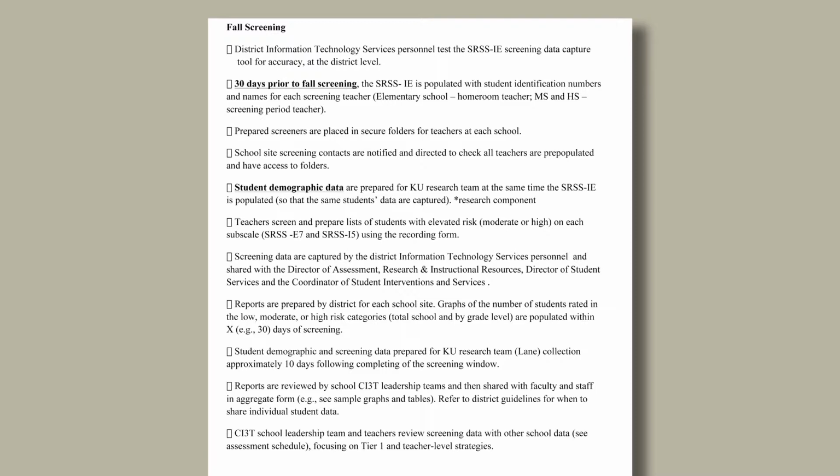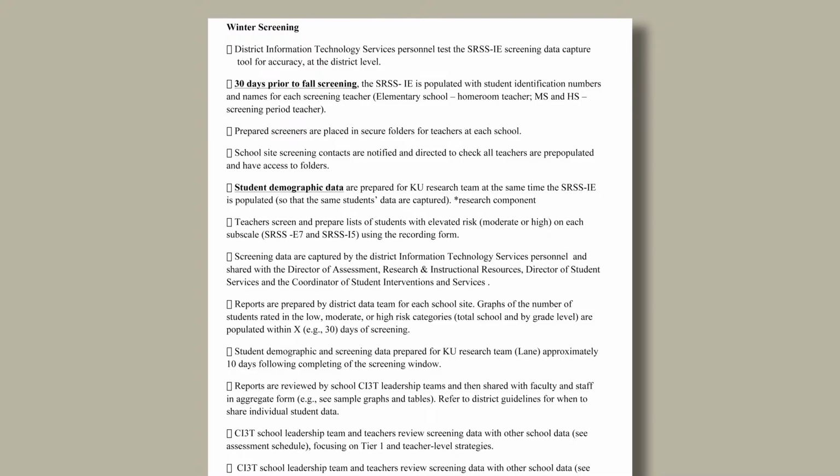We also have, as part of a research protocol, student demographic information so that we can describe the sample of students that are being screened. That may be something that you want to include as you prepare reports for your school board or your district leadership teams, or look for specific answers to questions at your school site.